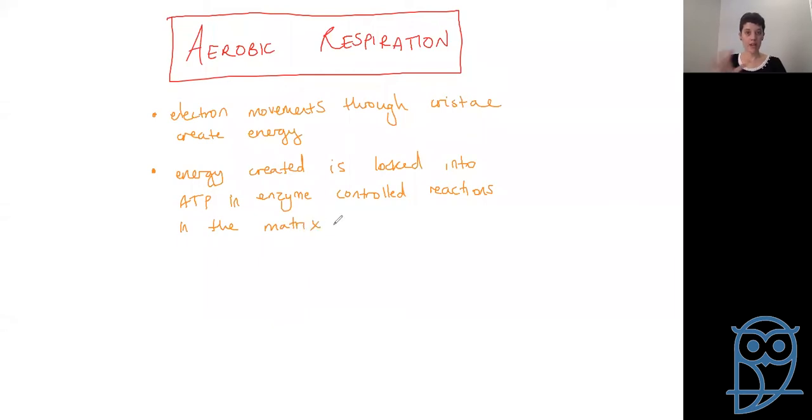So energy is formed by the movement of these electrons locked into ATP. Why ATP? ATP is a fantastic energy currency, which means that we can constantly recycle it. We can use it to give energy, then we can put energy back into it. It's the same as how we use money: we can pay for something, then we get money back from earning it, and then we pay it, and it's constantly going around. That's the same thing that happens with ATP.